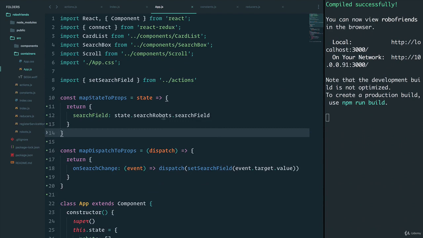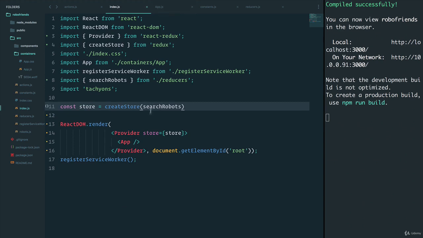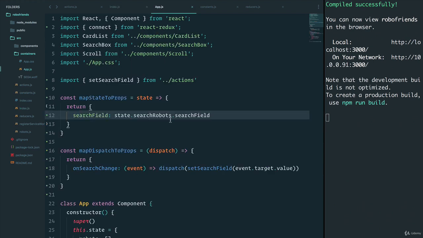Now, here's a little gotcha. Right now, because in our index.js file, we only have one reducer, we're creating the store from this. If we go back to app.js, state actually only has one field, and that is searchField. So we would have to do something like this in order for it to work.